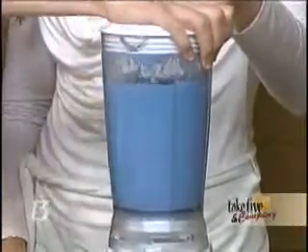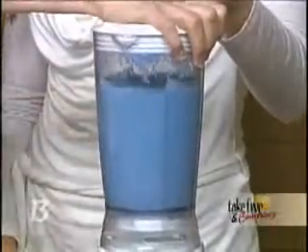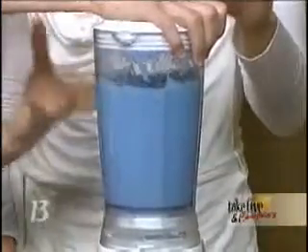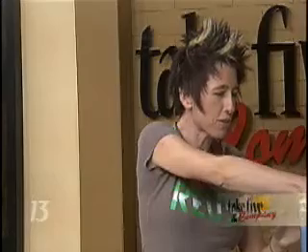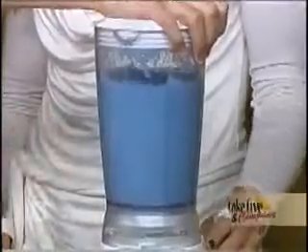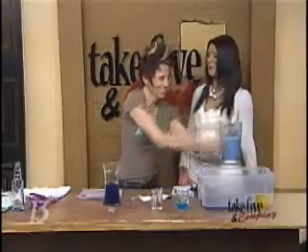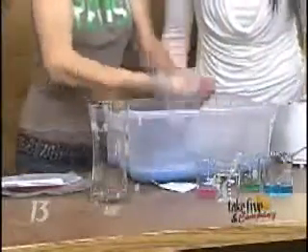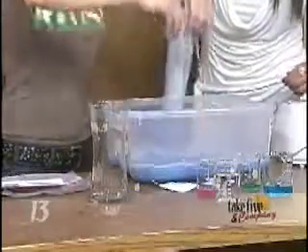All I did was take a few pieces of paper, put some cabbage juice with it, and then we're blending it. We're making a pulp — we're breaking up that cellulose into little separate fibers, and it has an attraction for water but it's not dissolved in water. Look at this, Tara — I have a piece of paper. Do you see that piece of paper? No, of course not, because the cellulose has separated in the water.